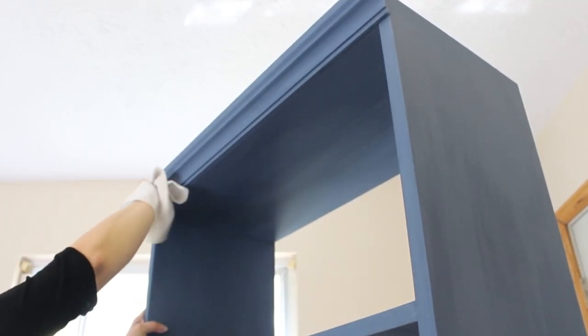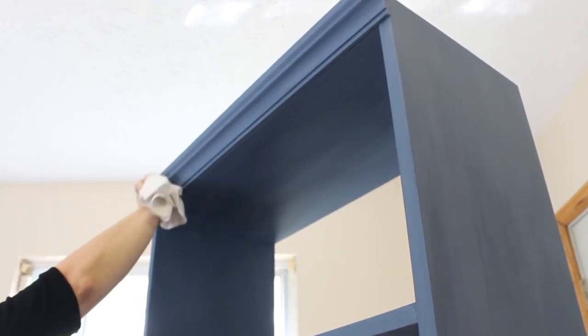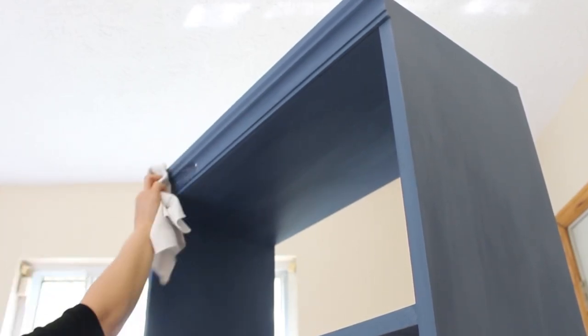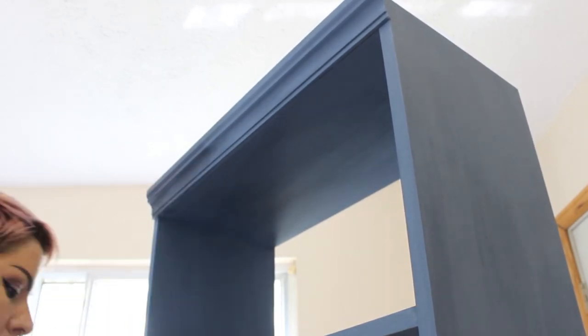I chose to wax this bookshelf, which I'll probably never wax a piece this large again. That was a lot of work. I ended up doing two coats of wax, but as much work as it was, I really did like the finish after it was done.